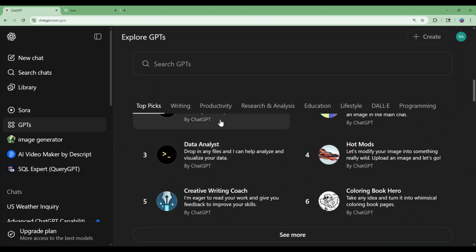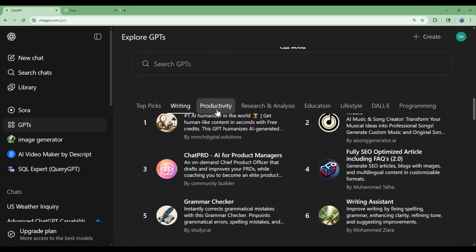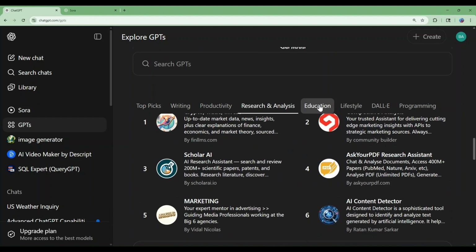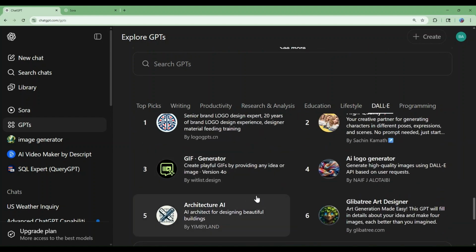These are specific models that can do specific things. Let's say you want to work with a data analyst GPT. This will be specifically for data analysis. You are already in the context of data analysis. Another one for writing, for productivity, research, education, lifestyle, programming, and many others.